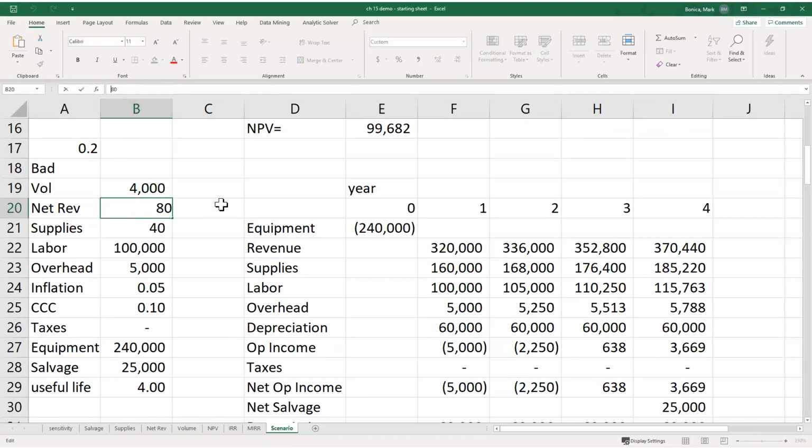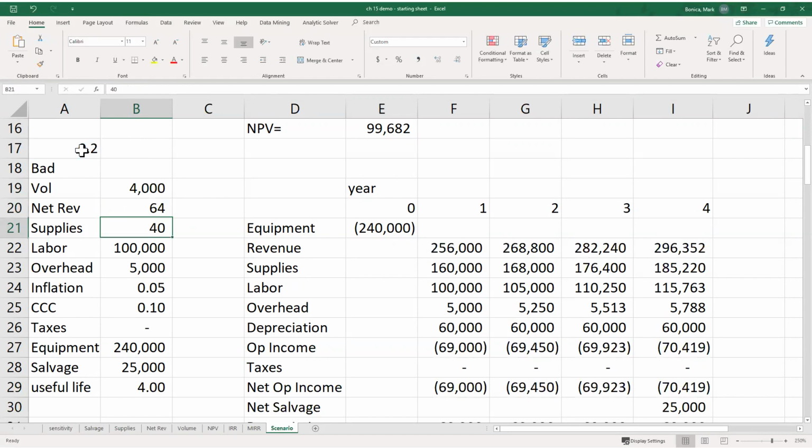And then, to make this even worse, I'm going to make revenue go down by, say, 20% as well. So I'll take my revenue times 1 minus 0.2. And then maybe I'll jack up labor costs by 20%, making this pretty bad. Again, I'm being arbitrary because we are working in an academic environment. Oh, sorry, in this case it's an expense, so I actually want it to go up by 20%. So I want to multiply the labor cost by 1 plus 0.2.